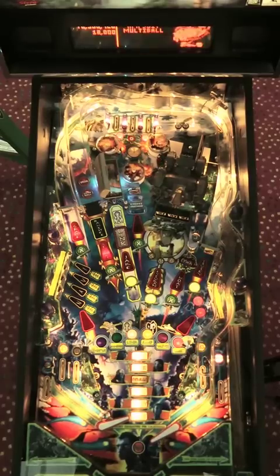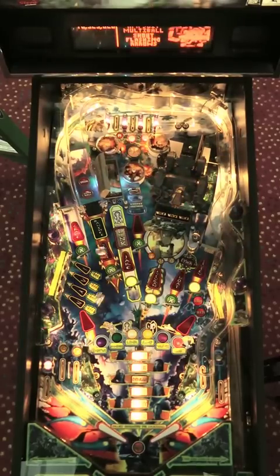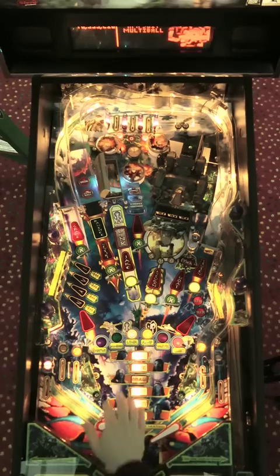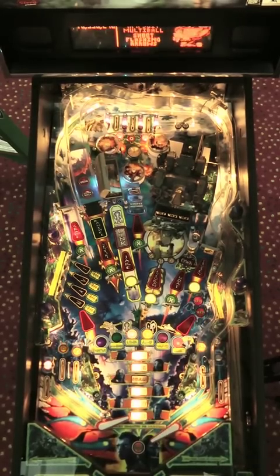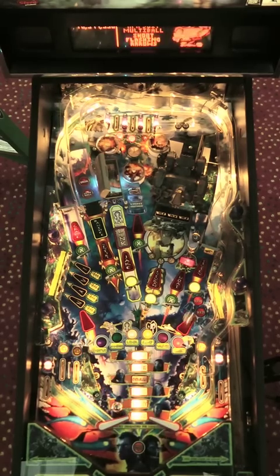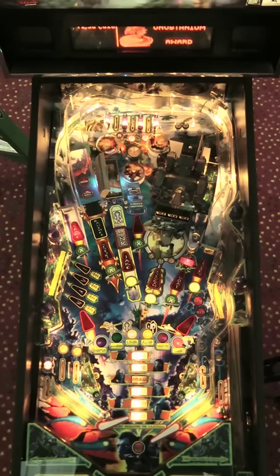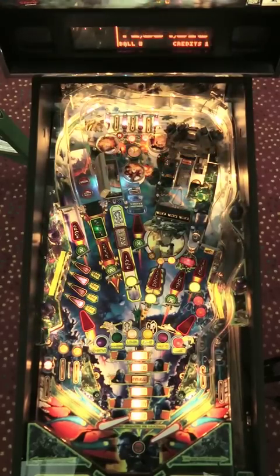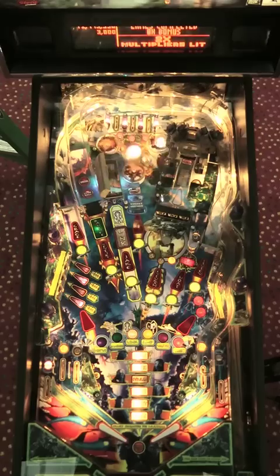One more jackpot to go — that jackpot's there on the left side. I'm going to try to hold off, take control, and wait until I can make the shot on the left. In multiball here, I have one shot I'm targeting: that gray shot on the left. I've got two balls on the left flipper, nice and controlled, but I want to get one over to the right side — bounce and it'll hop over. I do now have three out of the six tasks finished, and who knows, maybe I can get through the rest of them. Navi multiball is just about ready if I complete the blue lights again on the left side, and that puts me closing in on the final mode.